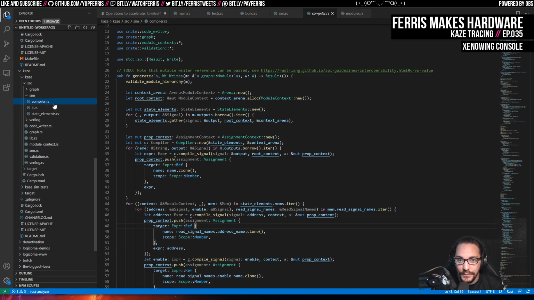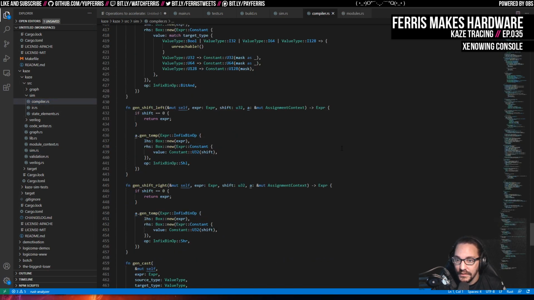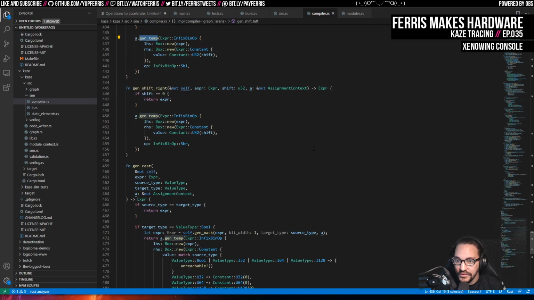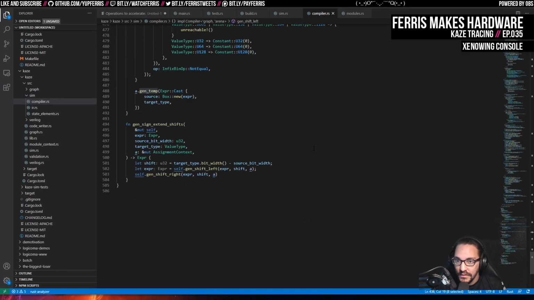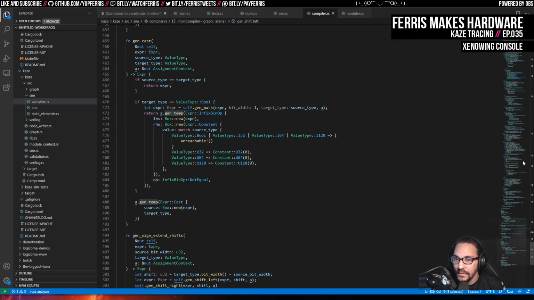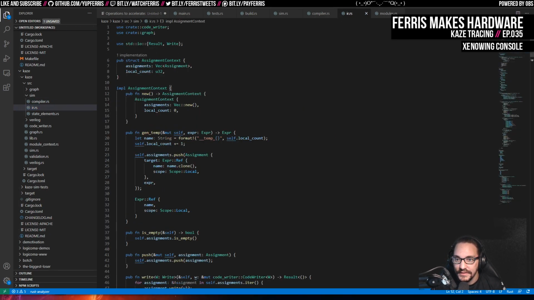So how does that happen in this compiler? I don't remember how I did that. I would do this gen temp thing. No, that's something else, isn't it? Maybe it's the assignment context that does this.